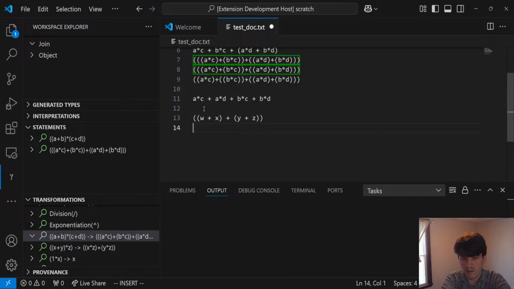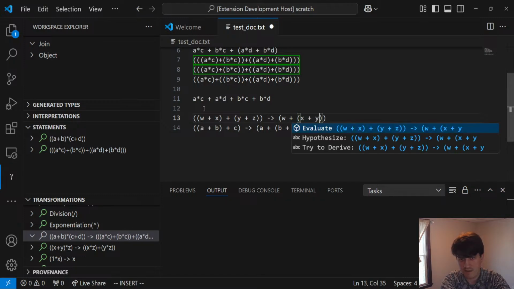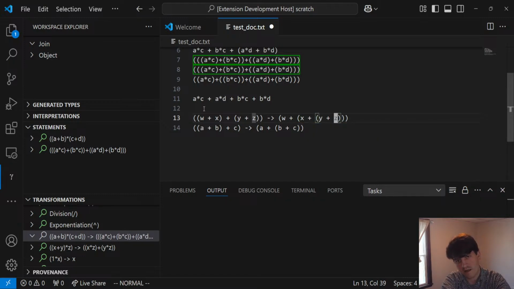So this is something like a plus b plus c, and so we should be able to turn that into a plus b plus c, which would amount to w plus x plus y plus z.